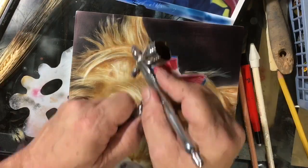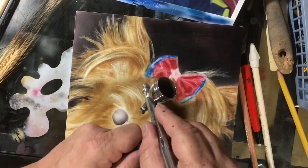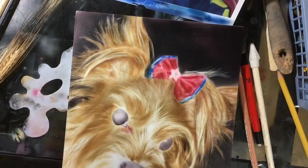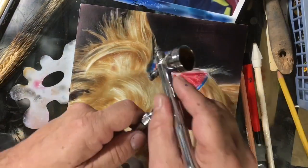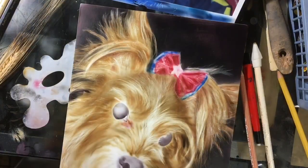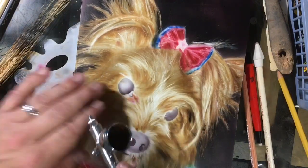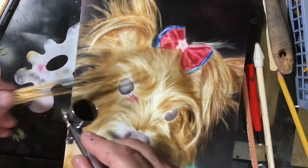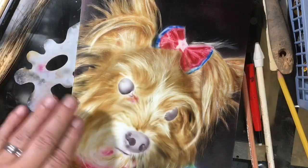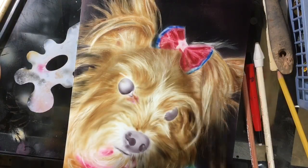Coming in here and putting some of those dark spots — some of that grayish hair that's existing in the fur. Also using it to darken around a few spots and using it to darken in some shadows around that bow. You're also going to see me use that same exact mix on top of the blue of the jersey that the animal BB here is wearing. See the way it creates those textures that are just random textures that are really hard to come by.